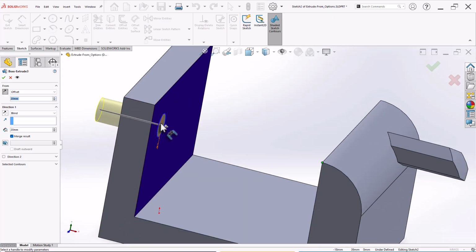So from the sketch, we are 20 millimeter away in this direction, and from here the extrusion will begin. Now here I will have to give the extrusion distance, which is the end condition. So from here it is going to be 50, not from here. So this is the meaning of all these options: sketch, surface, vertex and offset. Sometimes, depending upon the design, you have to choose this starting condition or location of a sketch.